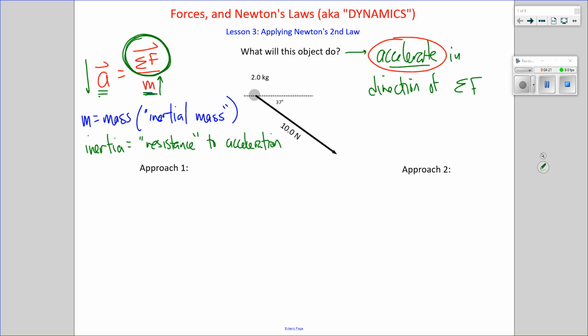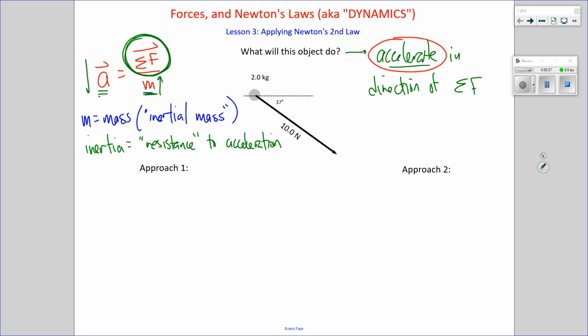But there are these dastardly questions that say, hey, which one of these things has the most inertia? And they'll give you lots of different objects with lots of different masses, and maybe lots of different speeds and colors or temperatures. But inertia only is dependent on mass. The more mass things have, the more inertia they have. Okay. So I'll show you in a minute that we can think of mass in two different fundamental ways. One of them is this idea of inertial mass, which is to say that by the nature of objects, the nature of objects is to resist acceleration.